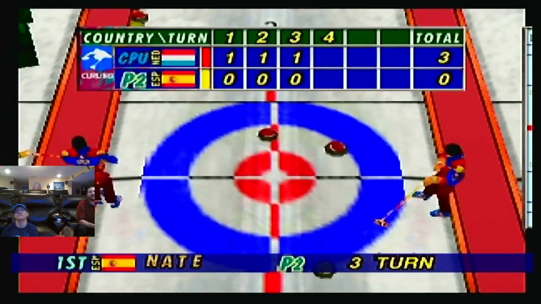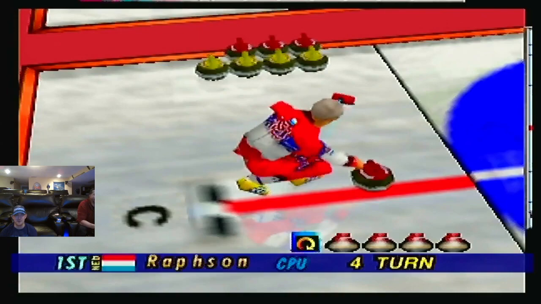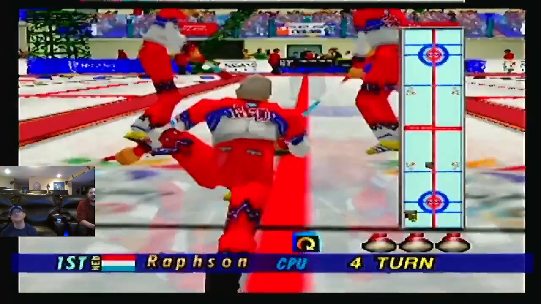Oh, no. Oh, this is going to be an embarrassment for Spain. Spain's like, we did not select you. We did not choose you. You're not one of us. It says that you don't like him. Beep, beep, beep.